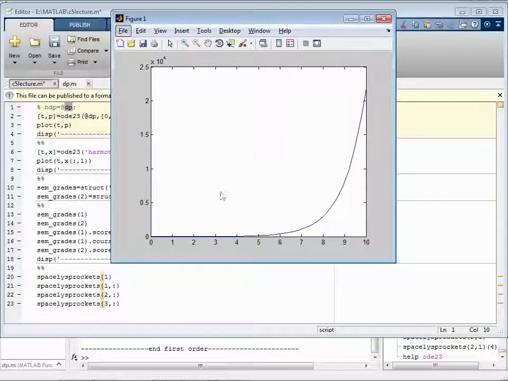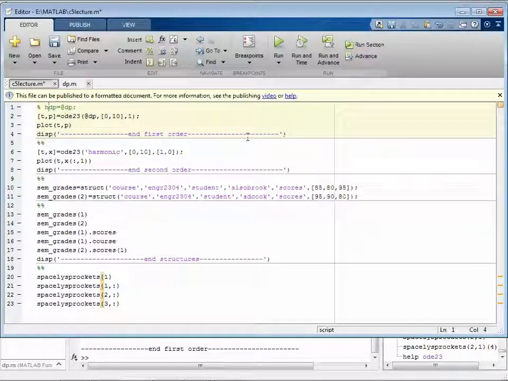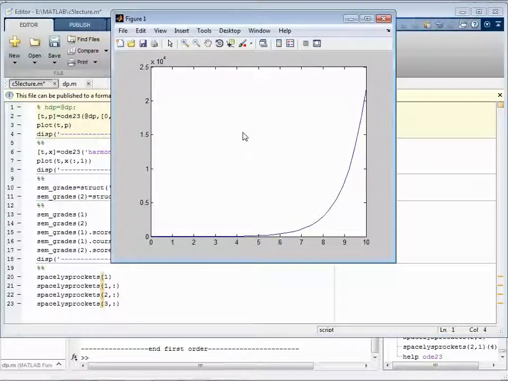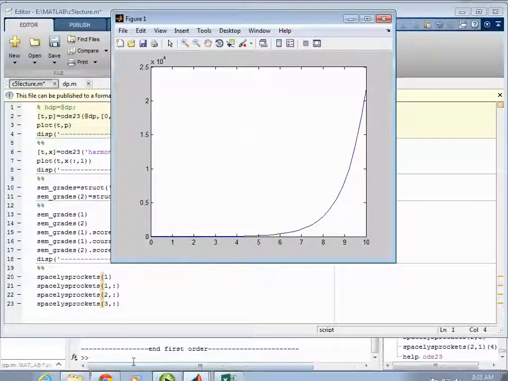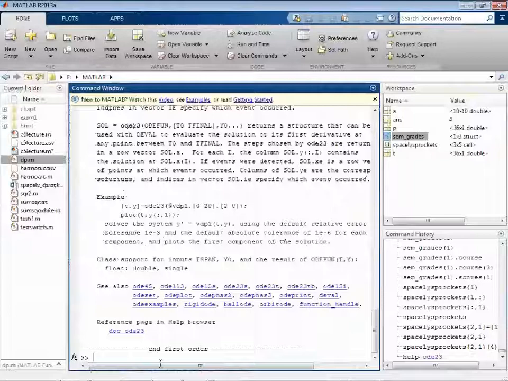There we go. This is the range. What does that have to do with HDP? It doesn't. Nothing. I just commented it out. I goofed. I created a handle and then I didn't use it. I don't need it. I commented it out. The routine ran fine. So where is it getting P? It generates it. It solves for P.